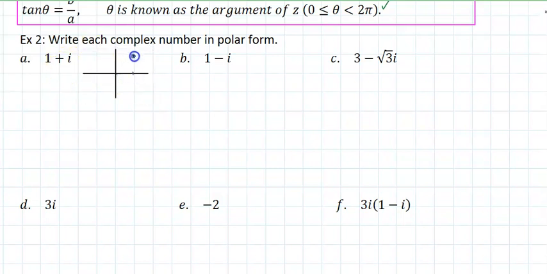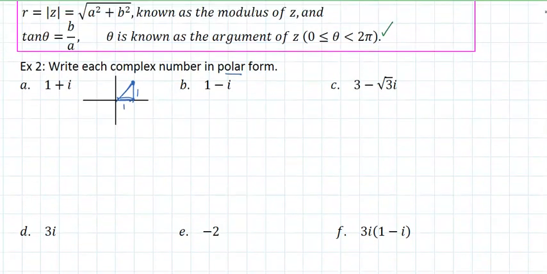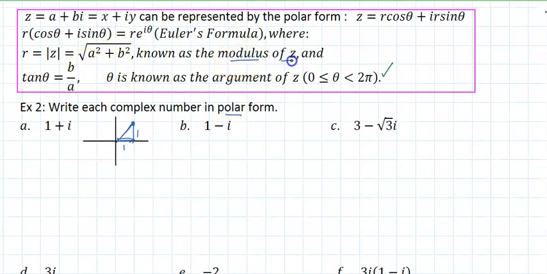Move 1 to the right, 1 up. 1, 1. So, write it in polar form. We know how to find r. Keep in mind, in complex numbers, they call r the modulus of z. Since it's an absolute value, it's always positive. And theta is always, they call it the argument. So modulus, argument. We called it r, we called it theta. Here they call it modulus, argument. In vectors they call it magnitude and direction. Same exact thing.